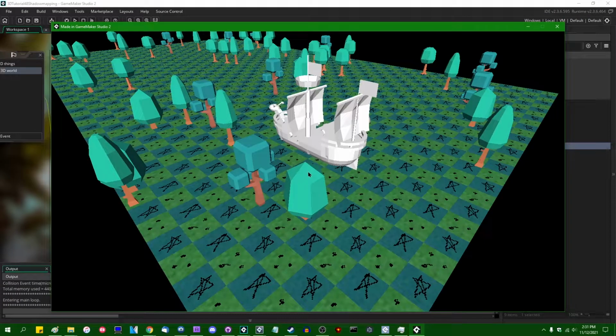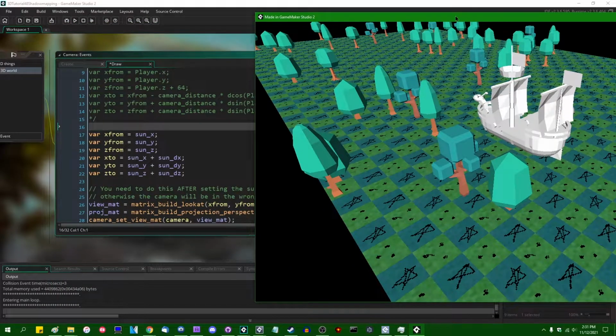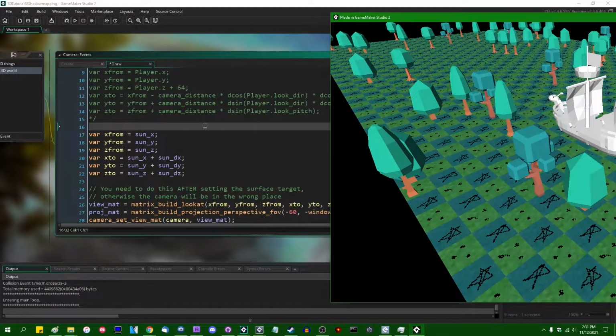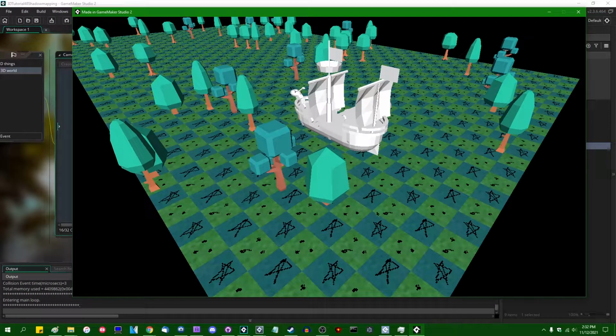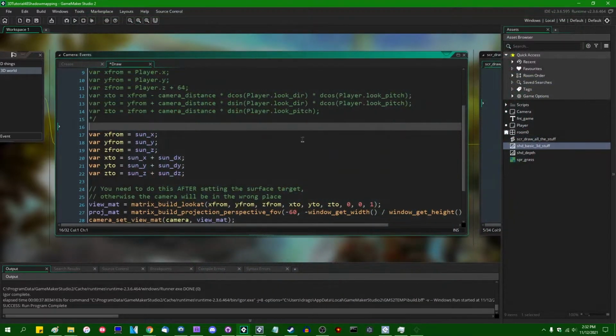Anyway, now if I were to run the game, we would see that the scene is rendered from the point of view of the sun. If I hit the arrow keys, move around, swing the mouse around, we cannot actually move because our camera is locked to the position of the sun. The data structure representing the player does exist in the game, but it's just not visible anywhere on the screen. Okay, that is step one.